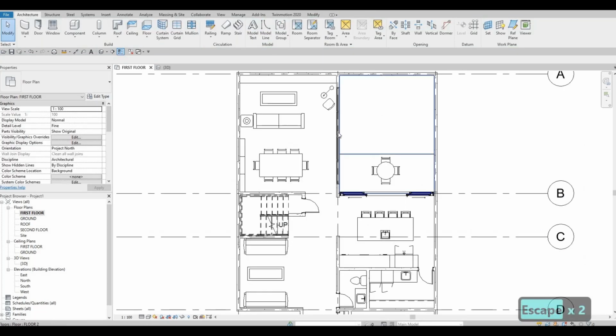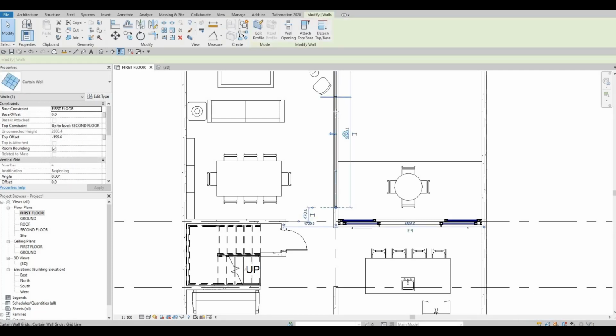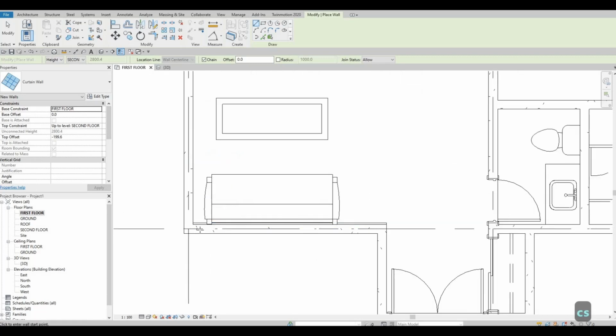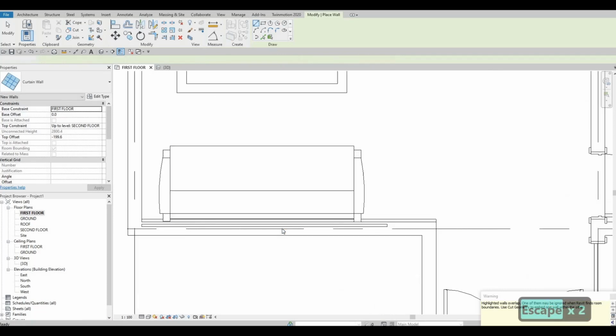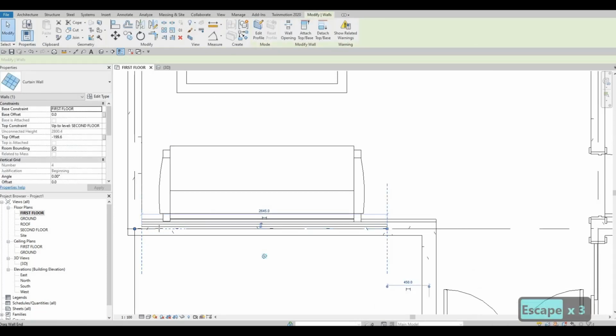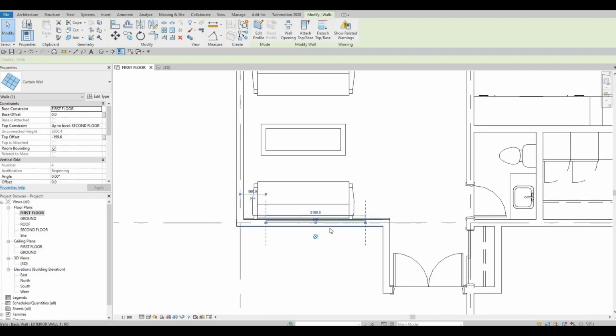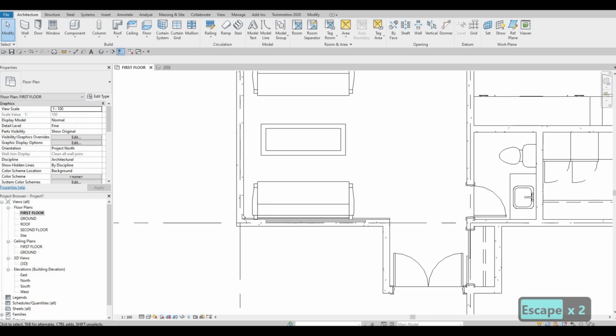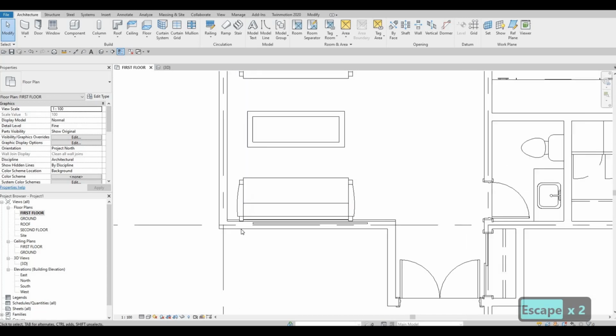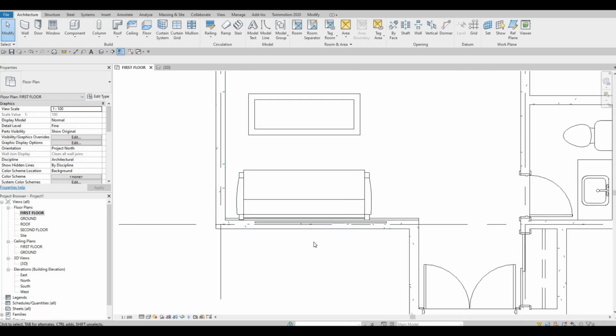Next, let's add in the curtain wall. So I'm gonna select curtain wall, CS, and let's add it right here onto this wall. And then I'm going to fix this. I'm just going to make this one. We can edit this one, the sizing and everything later on. But for now, I'm gonna put this one like this because I want to add some design here. I want to make this one different.